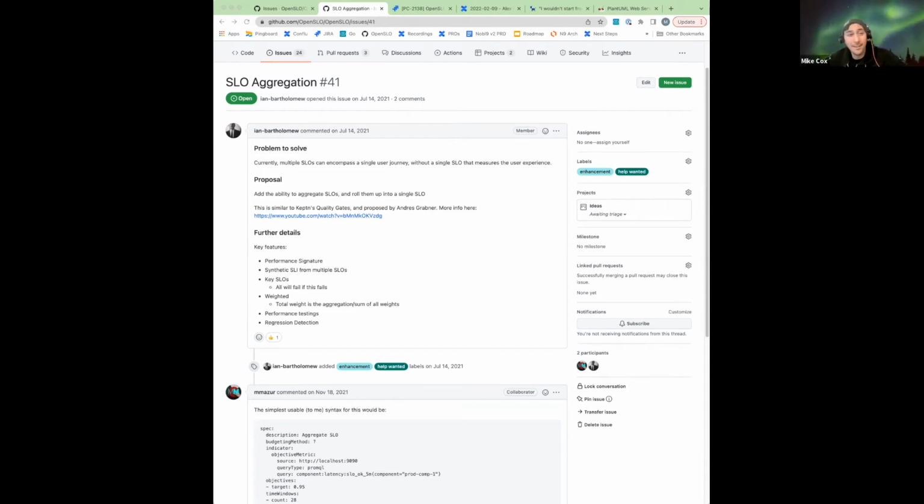No, I think that's kind of the fun of this particular use case, is that there are so many interpretations of what it means to collect multiple SLOs or SLIs into one. Yeah. This is one of the things that we're discovering as we're talking to more and more people: for each person you talk to, there's a new idea of what an aggregate or composite SLO is.